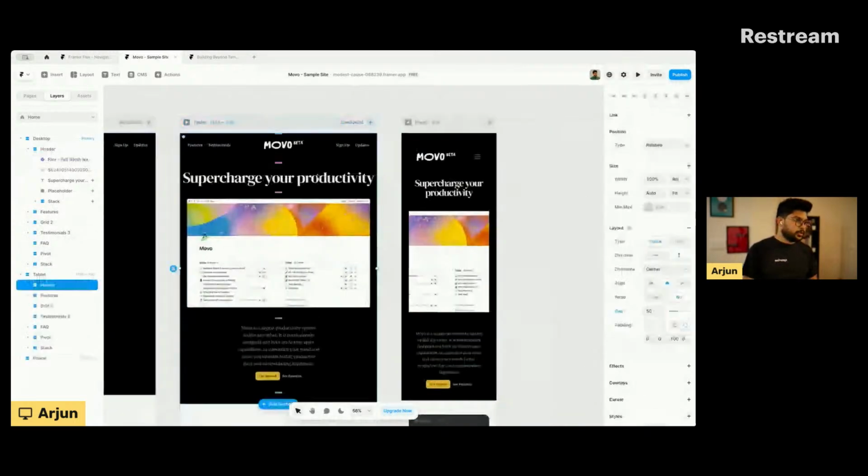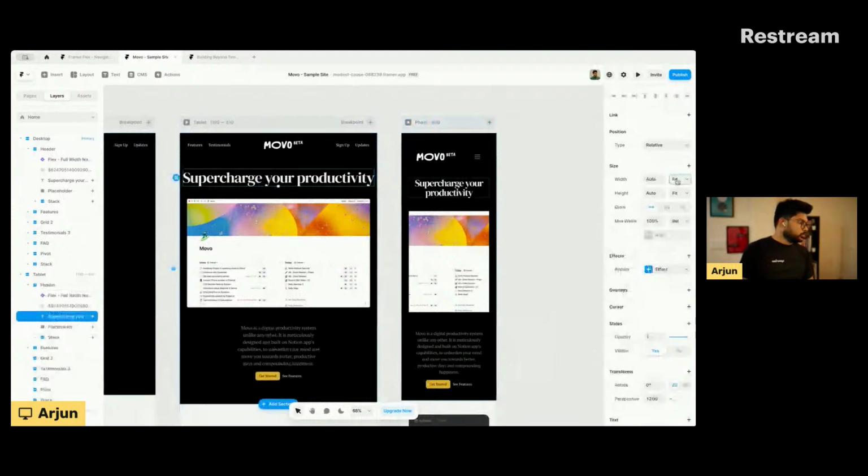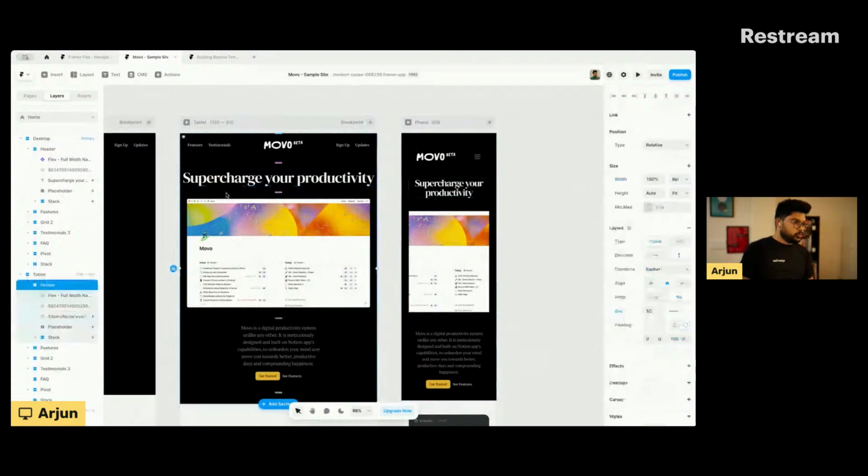But in case you have overridden any of the properties, for example, here I'm just going to set this to fill the available width, and let us say I'm also going to change the spacing a little bit to 80. And these kind of changes are overrides, as you can see with the blue color on the field. So any field that has no overrides done specifically for this breakpoint is default. They are inherited from the primary breakpoint, and those you want to edit are already shown in blue.